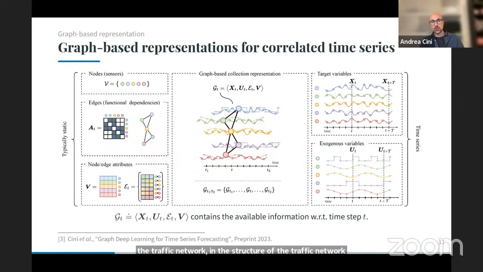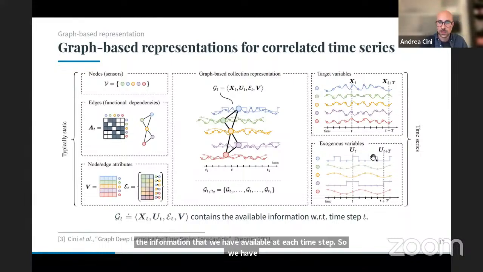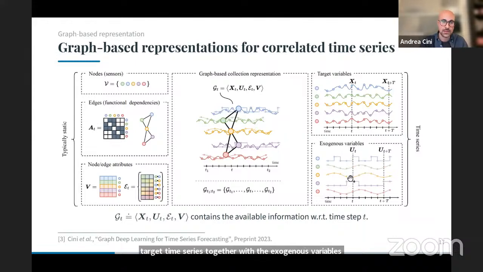This is a sort of summary of all the information that we have available at each time step. So we have our target time series together with the exogenous variables that can be both dynamic and static, plus the relational information that we just added to the setting.